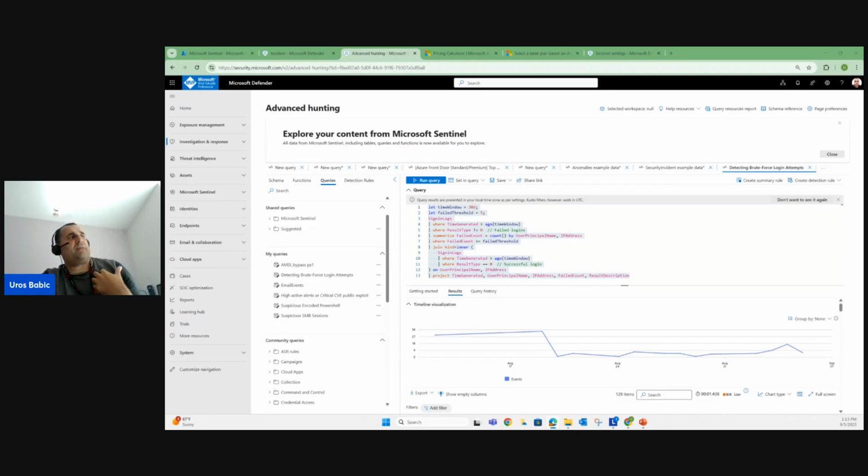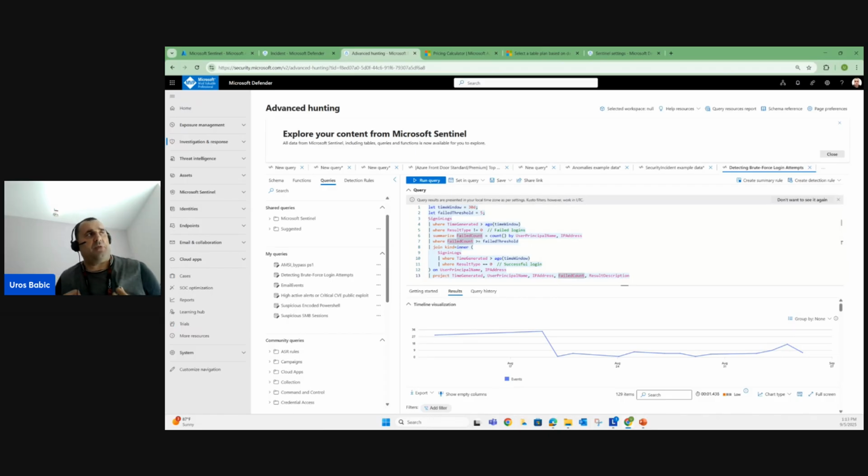I can define a filter for failed logs. I can define threshold logic in my query. I can use join operators with successful logins and project the relevant fields: time generated, user principal name, IP address, fail count, and so on.